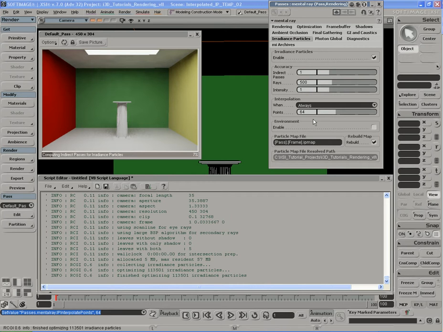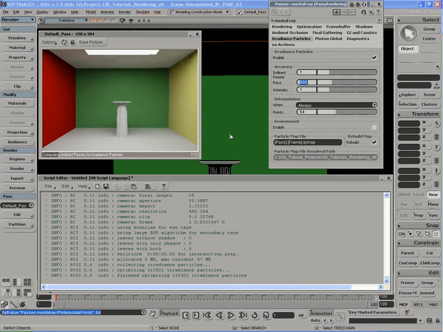Okay, so as you can see right now, it's computing the indirect passes, which is this setting up here. Remember that every time you add an indirect pass, you're going to increase your render time by a lot. So that's why I'm only sticking to one. And also, the more rays you have set up, the longer this phase is going to take. So while it's computing indirect passes, if you have a ton of rays like me, I have 500 rays, which is actually a lot, believe it or not, we're going to have a very slow indirect pass computation phase. So you can see it's only at 10%, 11%. It's going by pretty slow.